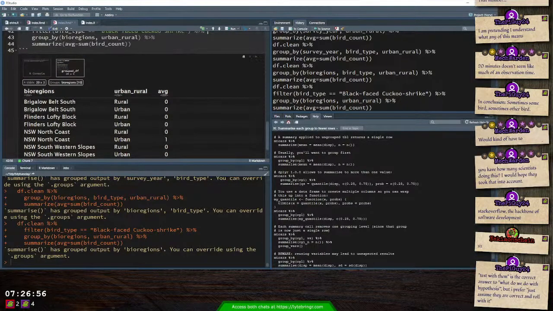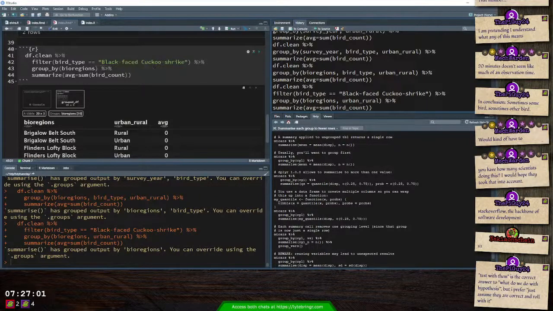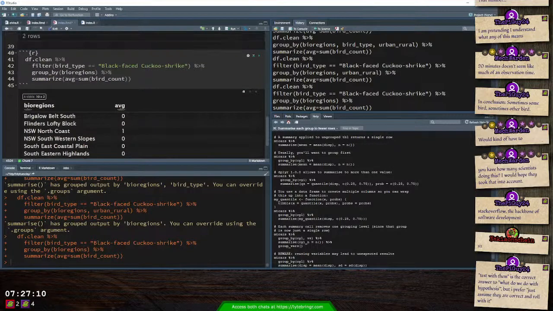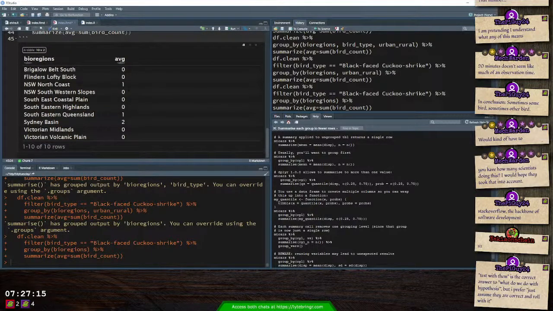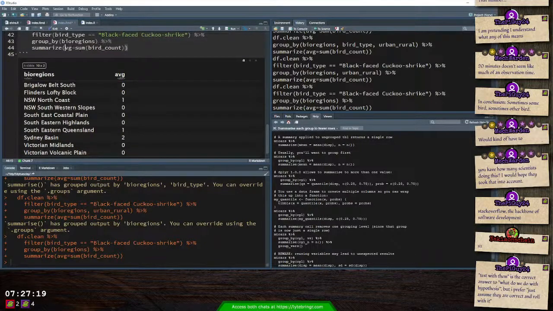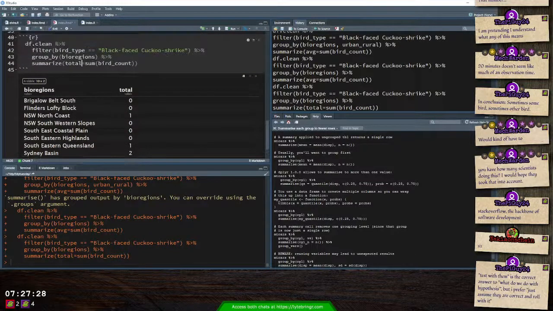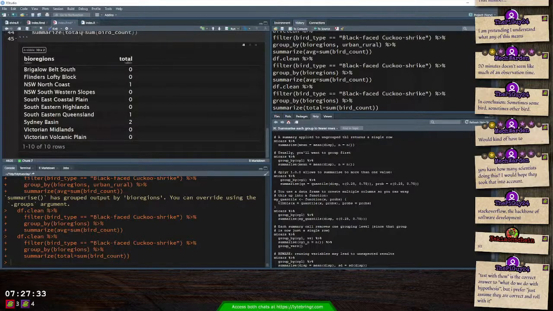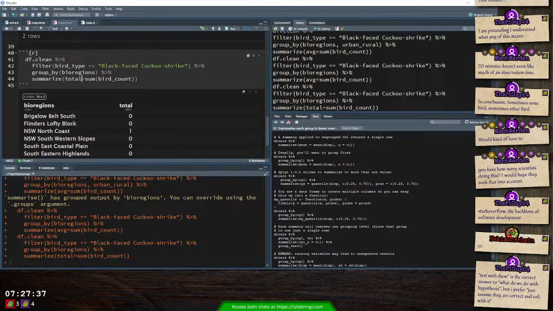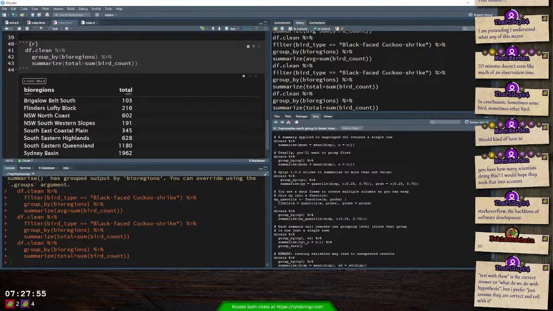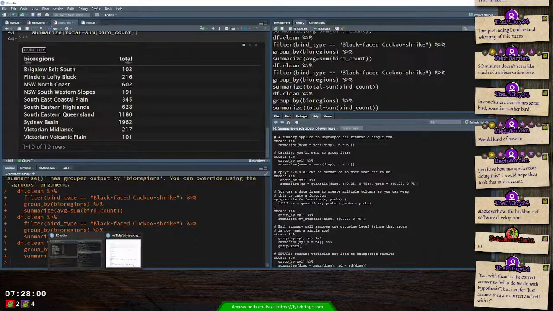But each of these is only ever rural or urban. So there's no sense doing both. I wonder why it's got only a subset of the bioregions. But some of them are still 0. Nope, that's all of them. Why are there only 10? I was led to believe there were more.